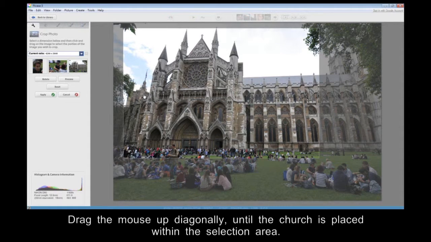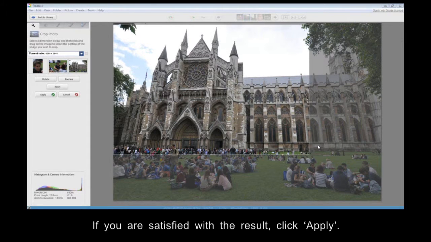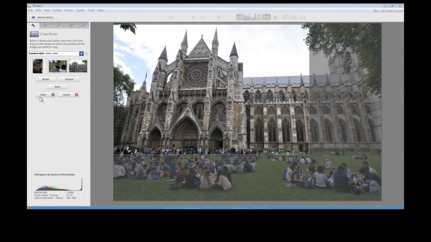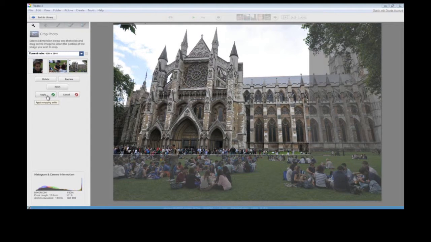Drag the mouse up diagonally until the church is placed within the selection area. If you are satisfied with the result, click Apply. If you want to select the area once more, click Cancel.